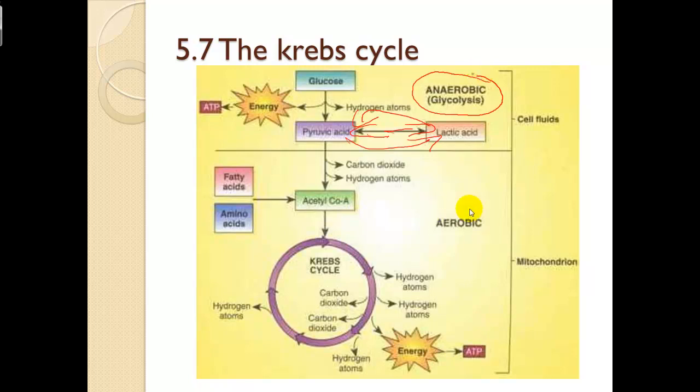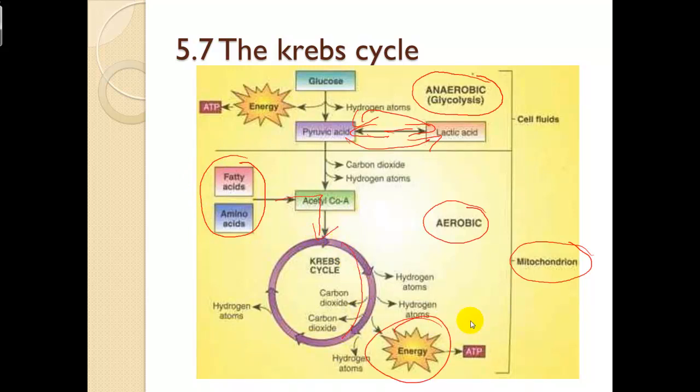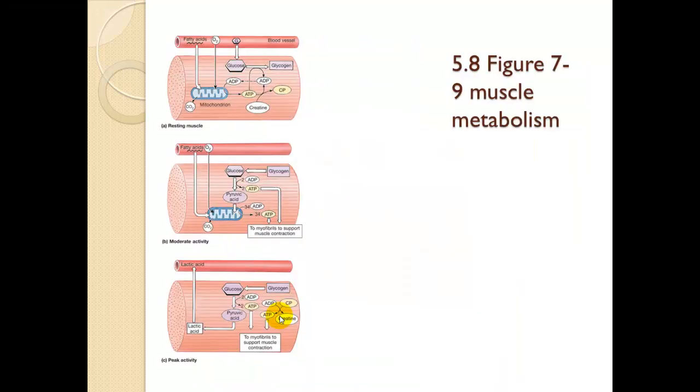This down here, however, is an aerobic environment, or with oxygen. This occurs in the mitochondria. So what this means is the mitochondria pretty much requires oxygen. Fatty acids and amino acids, or fats and proteins, are broken down, and we have a net production of energy in the form of ATP. We still produce some hydrogen atoms, but not enough to throw a monkey wrench into the overall acid-base derangement of the body. So again, this is figure 7.9 in your book in muscle metabolism.